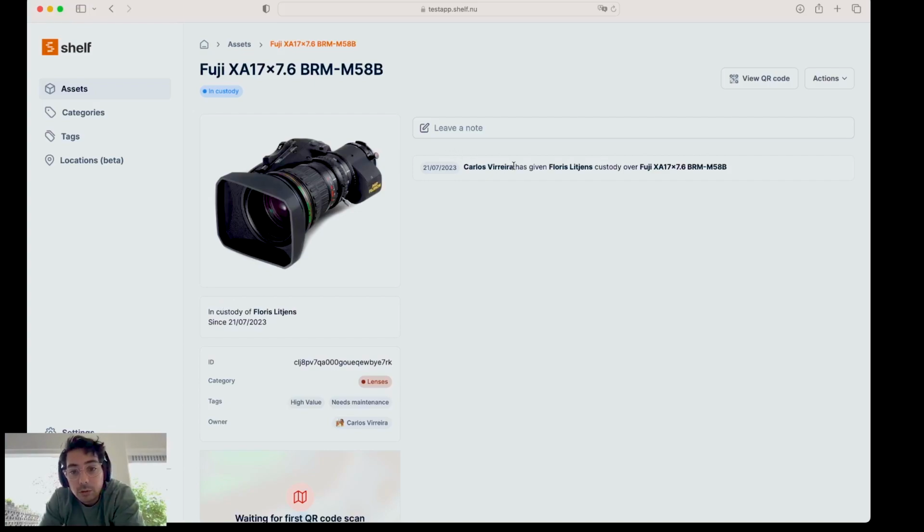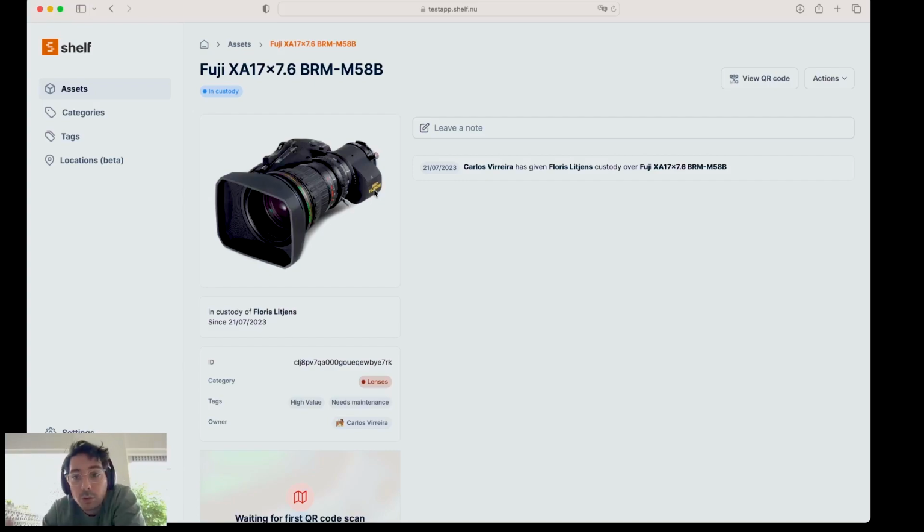Moreover, as you go to the notes area, which is the log of changes, you will see that Carlos Virreira, that's me, has given Floris Lichens custody over Fuji on a specific date. This allows for passive logging of asset hand changes over time for your inventory.